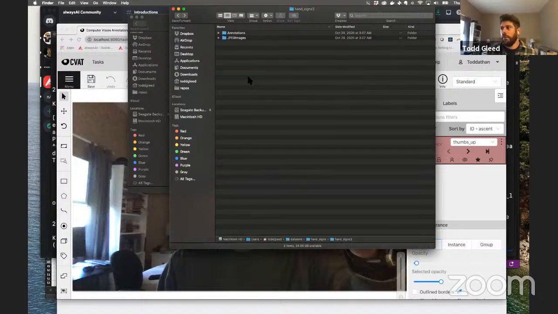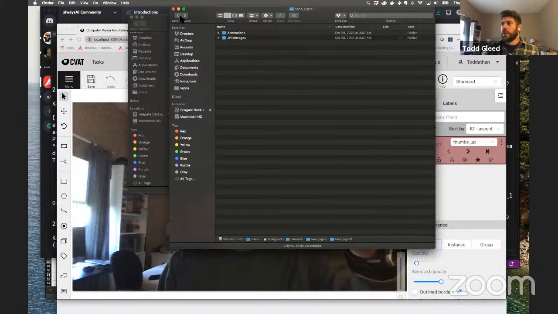It's got 3 hand signs. This I'm calling 5, F-I-V-E, all lowercase. This is peace, P-E-A-C-E, and then thumbs up with thumbs_up. Remember, no spaces in your name. So that's available for you to download.